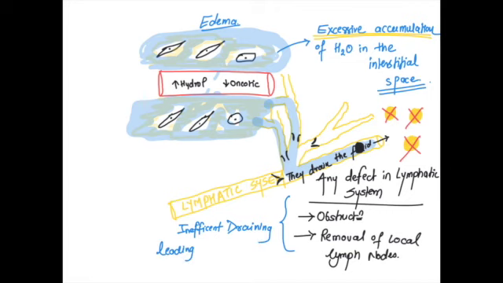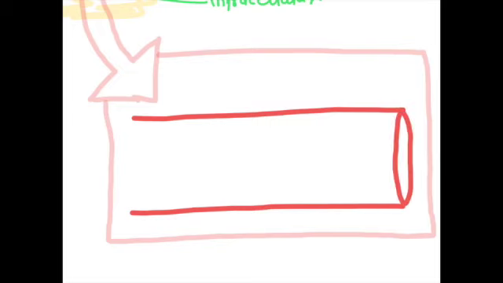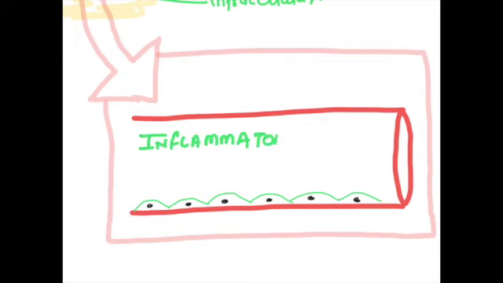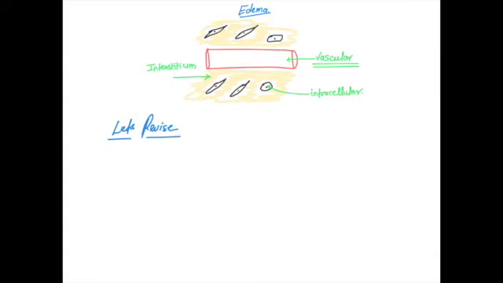There is another mechanism in which excessive fluid can accumulate outside the vascular system. This is in the process of inflammation. Here we have a blood vessel which is lined by endothelial cells. Whenever an inflammation process is occurring in the body, it increases the permeability of these tightly bound cells, hence facilitating the outside movement of the fluid into the interstitial space. This is inflammatory edema. Now let's revise.